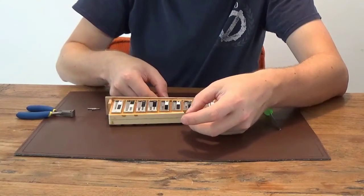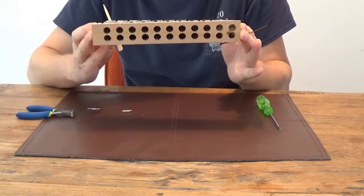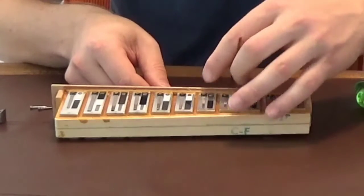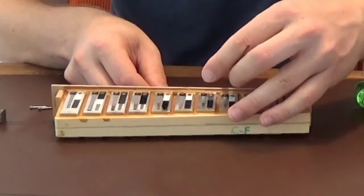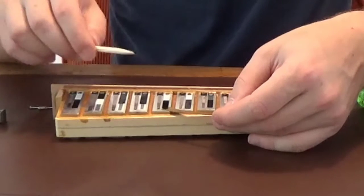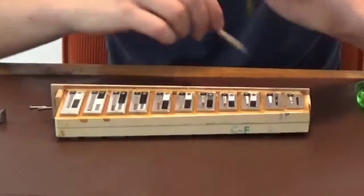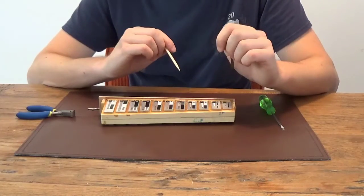So go into the hole of the corresponding reed block carefully and just locate the reed, and lift it up. Use a little bit of pressure to lift it up, and then place the metal plate or another toothpick below that reed, and that is enough. If you now remove it, to let it fling back and forth and give you that pinging sound, this light pinging sound you want.